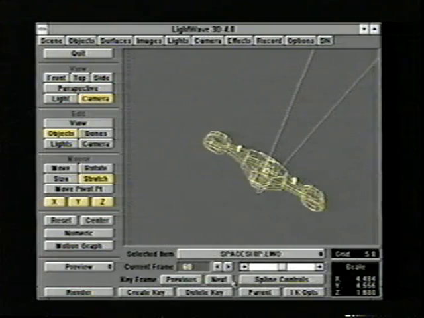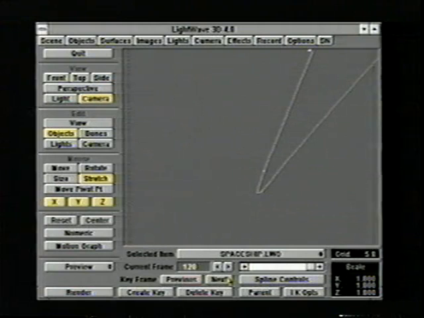Again, Lightwave is going to do all the in-between frames. It knows that by frame 60, it has to be this certain size, so it's going to size out a little bit in every frame until it gets to that. And then at frame 120, it knows it has to be back down to normal, so it's going to start shrinking back. Lightwave's putting in all the in-between frames for you. You just set your keyframes where you want them. And in general, the less keyframes, the better. You'll get smoother motions if you use fewer keyframes.